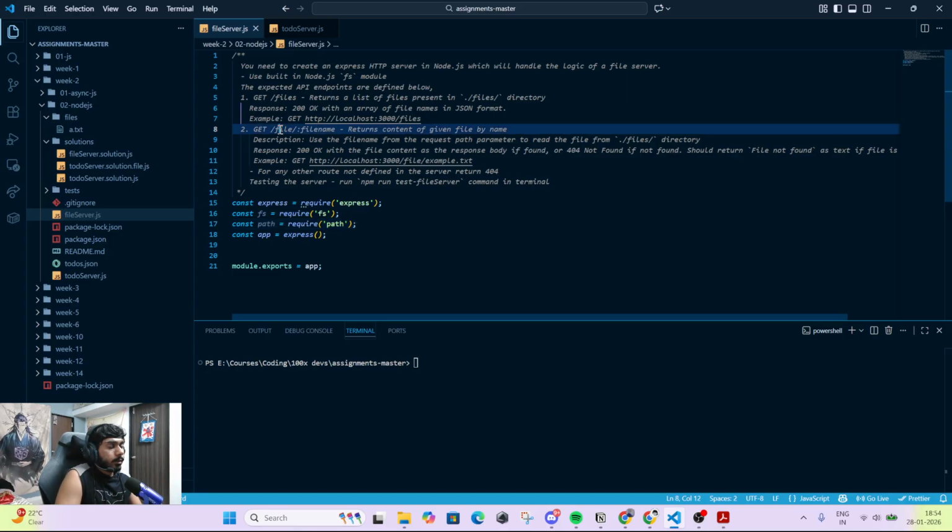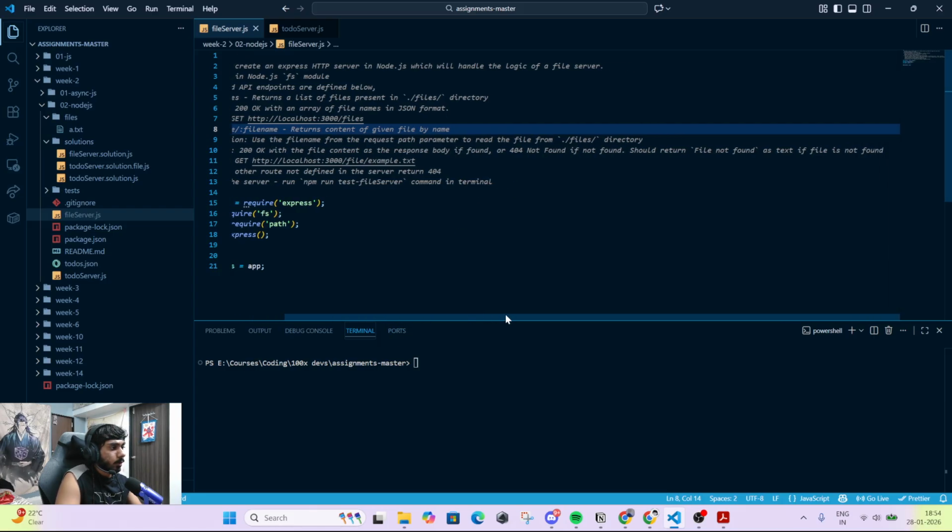And get file name returns the content of a given file by name. So we are using the file name from the request path parameter to read the file from the directory. Response 200 OK with the file content as the response body if found, or 404 not found if not found.